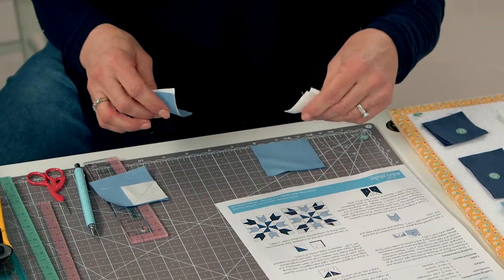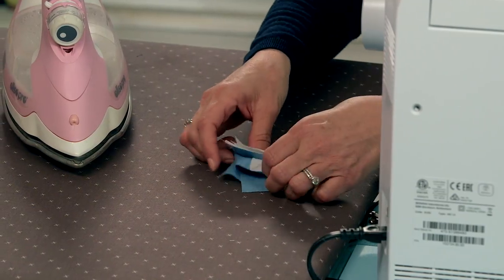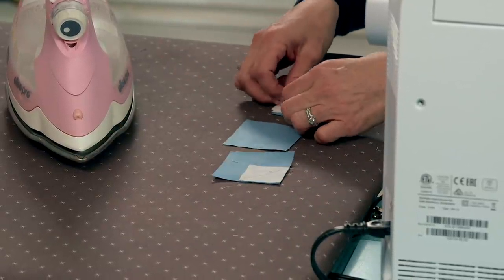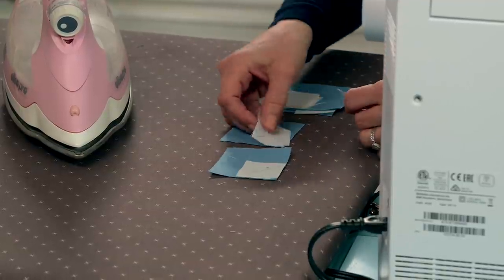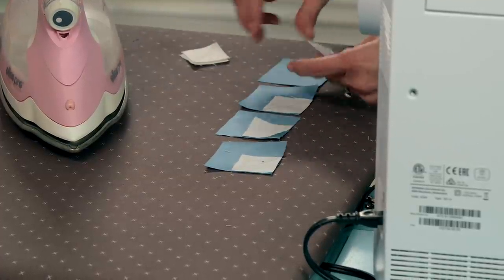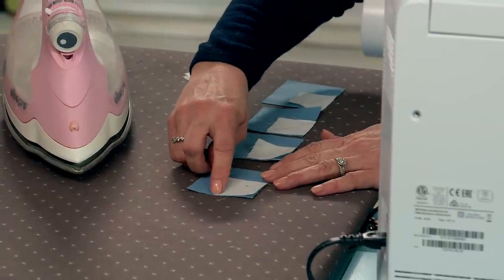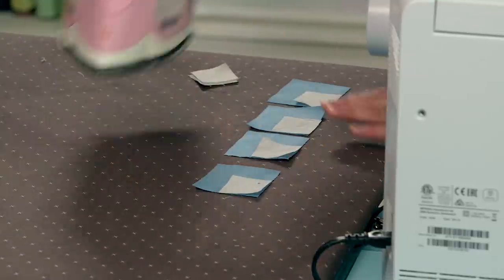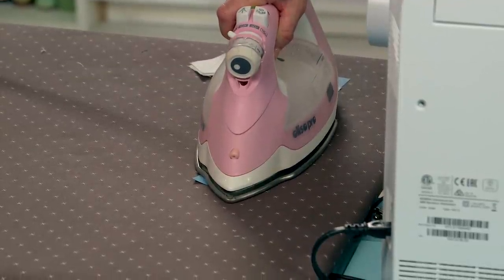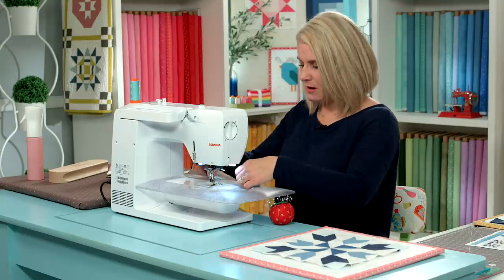I'm gonna take them over to my pressing station and press these squares on the corner. Like we have done before, you can use temporary heat adhesive instead of pinning. I just like this method because it speeds things along. Make sure your square is going the right direction, and this is going to be your sew line. I'm just going to give them all a quick press, and I'm gonna chain piece them all at one time.